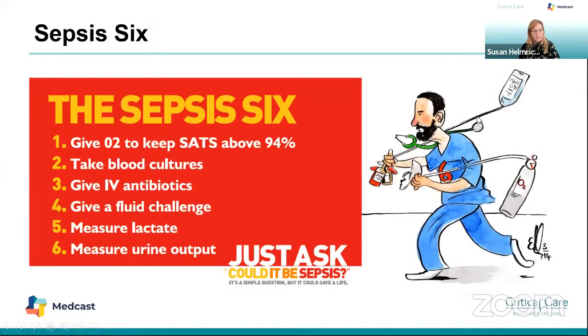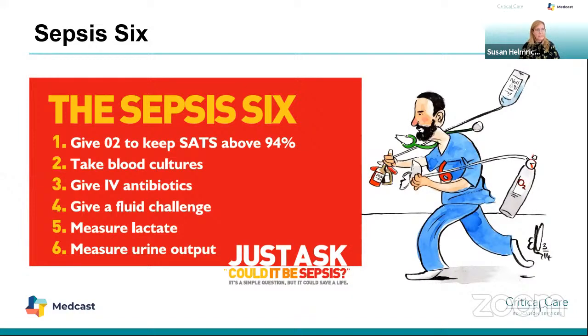So when we talk management of sepsis, the Sepsis 6, which was first published in the UK from the UK Sepsis Trust. So this is now widely used in our sepsis pathways that we have got access to. It focuses on 3 treatments and 3 monitoring requirements for our patients with sepsis. So Abby, if you can put up the 4th and 5th link there around our Surviving Sepsis guidelines and just some additional information around fluid resuscitation and vasopressor recommendations.